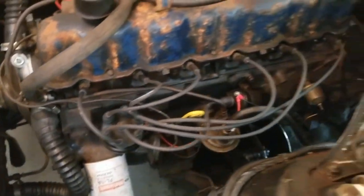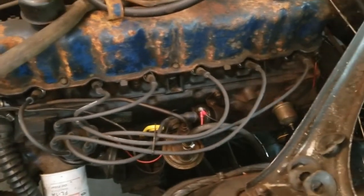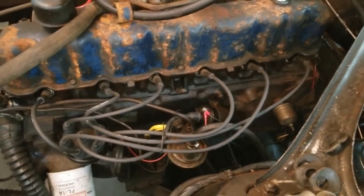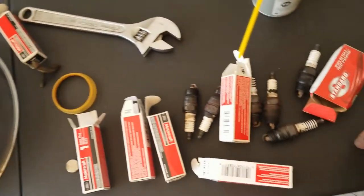So don't do that. I did go up and change all the spark plugs, which thankfully on this engine is very easy. You can see them right there. One of the things I love about this inline six is it's all there. So I changed those out because I had plugs that were 20-something years old, which you can see laid out here.